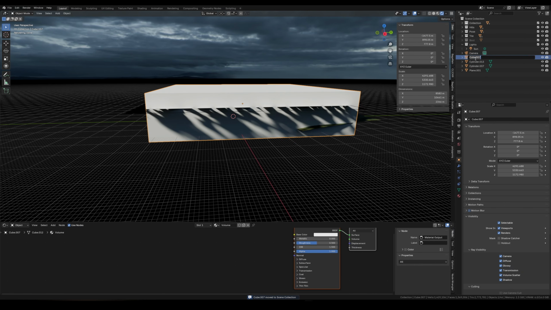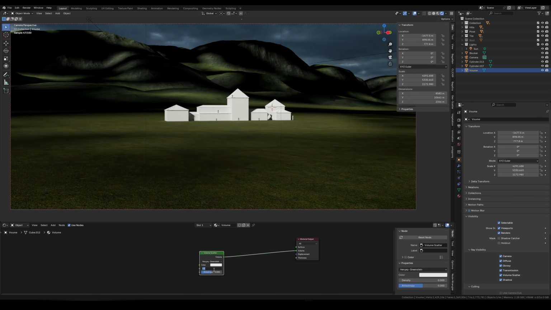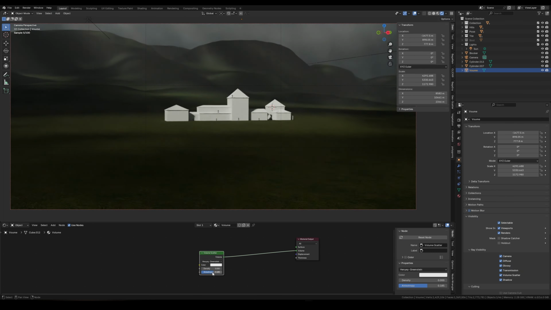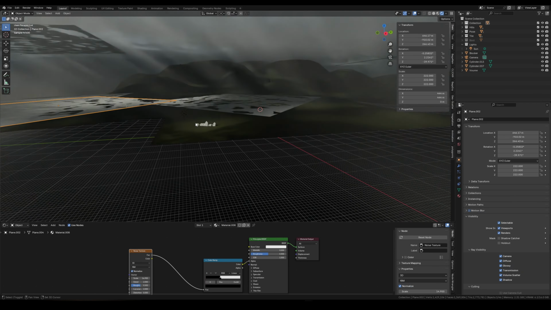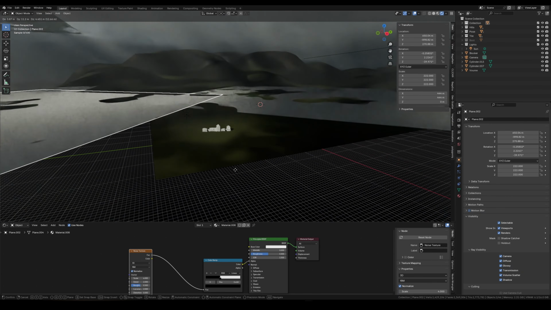Then I put in a basic cube for the volume. This volume is not going to be anything complex at all. It's just a very simple shader, just volume scatter into the volume with 0.0005 or something like that, with a little bit of anisotropy. And there you go. You already have those cool God rays that come down. It's not that hard to create God rays in Blender if you just do this basic process.